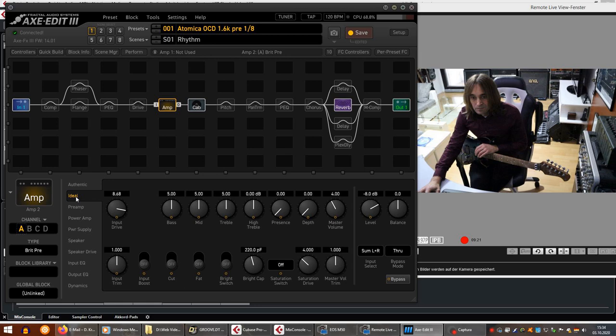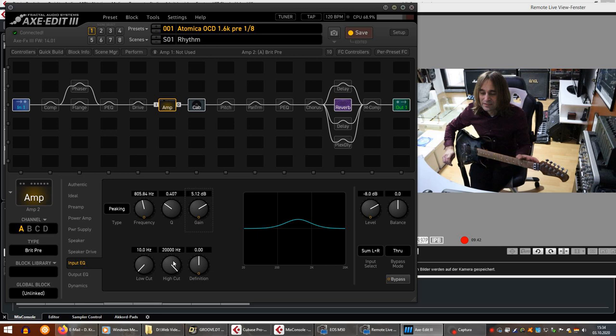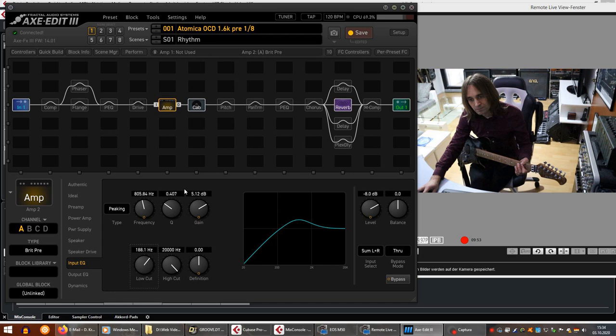And also I would like to get a little bit more input drive, so I would use the boost trick, the 800 Hz. By the way, this trick seems to work very well with Marshall-like amps. Maybe it has something to do with the tone stack. Also here I will set the low cut again, around 200 Hz.